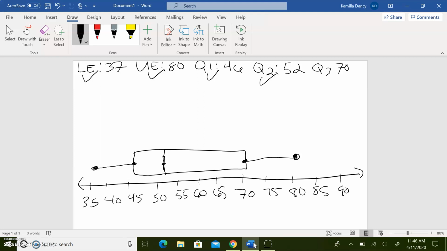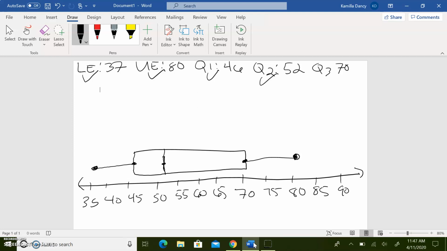The first quartile is the median of the lower half of the data. So whatever the lower half of the data is, the first quartile is the median of that. The third quartile is the median of the upper half of the data. And then, of course, the median itself is the middle number of all of the data, so the median represents 50% of the data. Anything to the left of the median is 50% less than the median, and anything to the right of the median is 50% greater than the median. So that is what we have for our box plot.